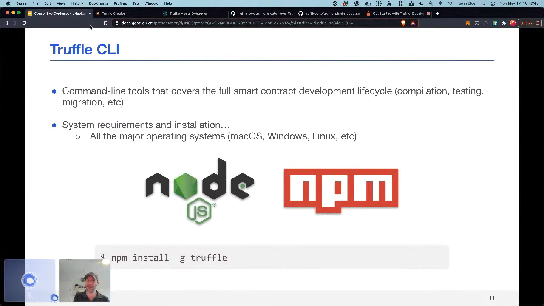So really, the detail there is that you'd use Truffle and the various subcommands as you go through the life cycle we were just talking about. For what it's worth, it's all JS based or Node.js based, and you can install it by npm or yarn, and we support all the major operating systems, as you can see listed here.